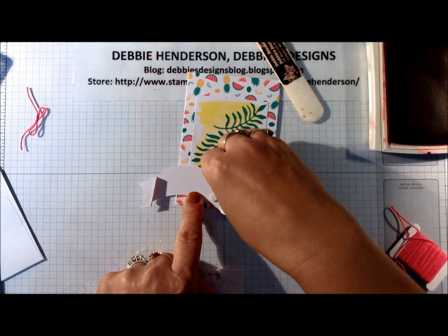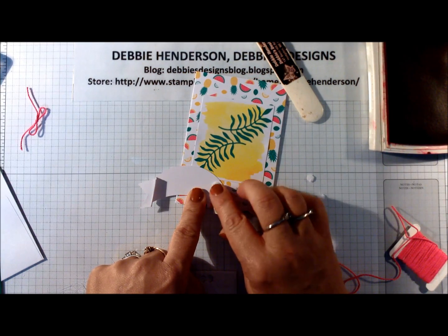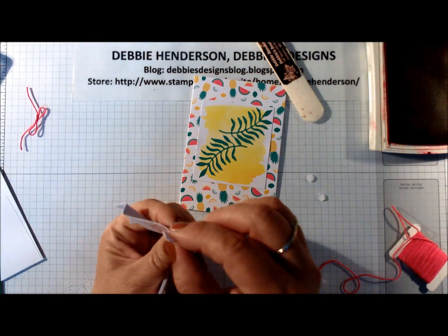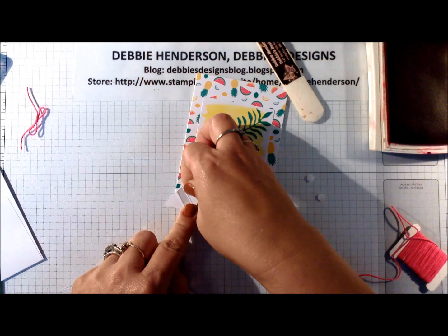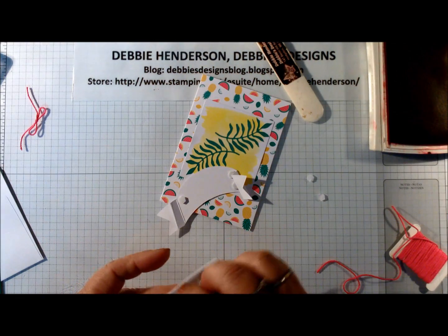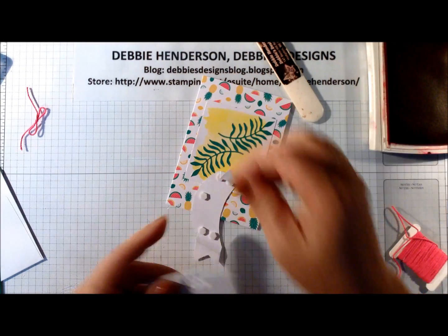And I like to add mine close to the fold when I do banners like this, because I want this to not lay flat when I glue it down. So I'm adding 2 close to each fold. And then I'm going to add 2 more in the center.